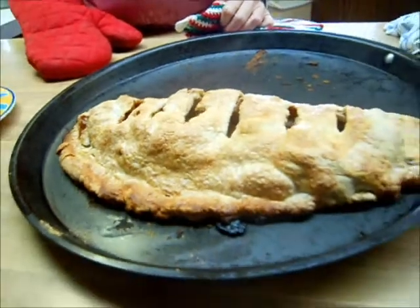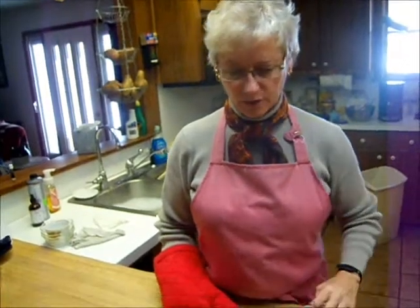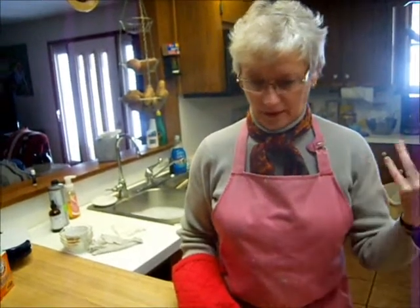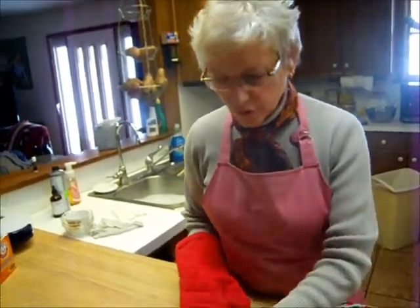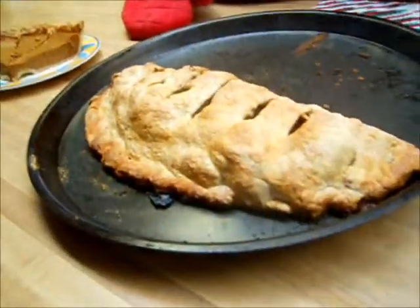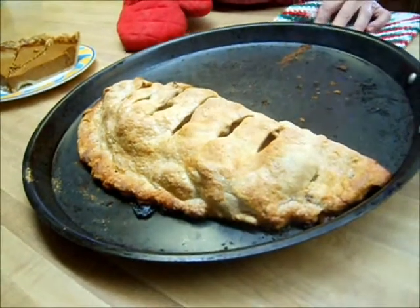So here we have it. You can see the steam rolling out of it as Rod showed it to you. And that 400 degrees, the French use really worked out well. I mean, this thing is done in I don't know, 20 minutes. The sugar around the edge is burned a little bit, but anyhow, the apples are done, the crust is done. You can see how nice and golden it gets with the milk and sugar.